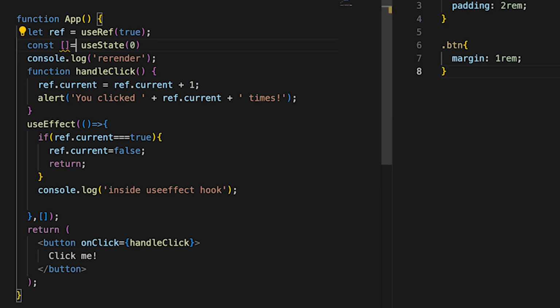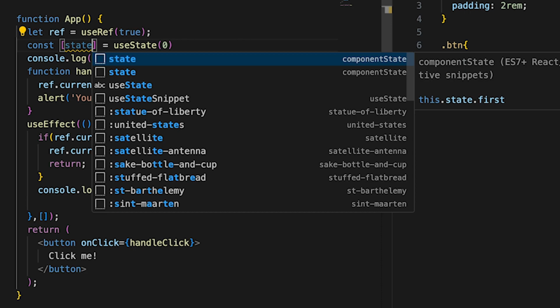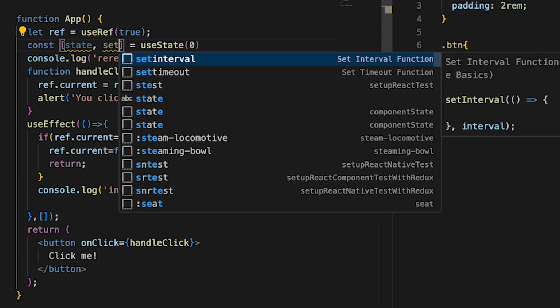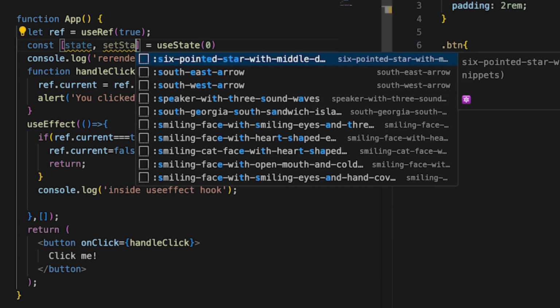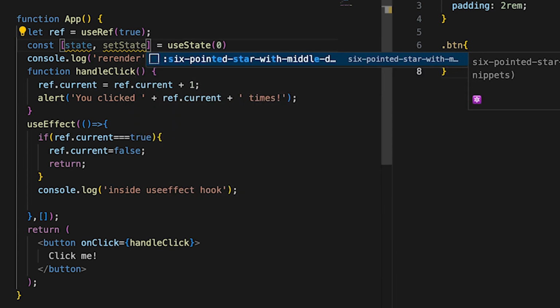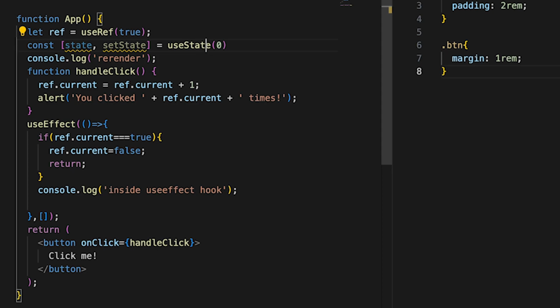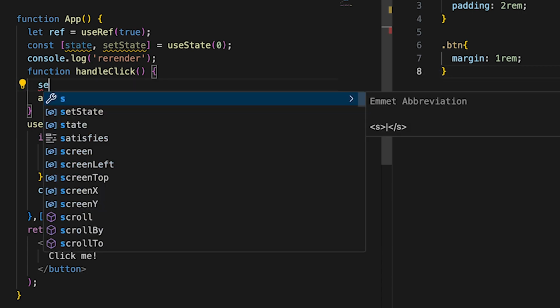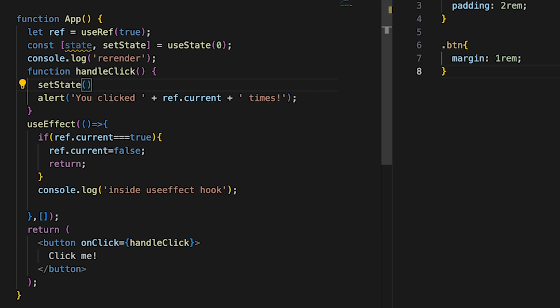It's state, comma, setState. Let's not use this, this is anyway not doing anything. Let's write setState and use a callback.